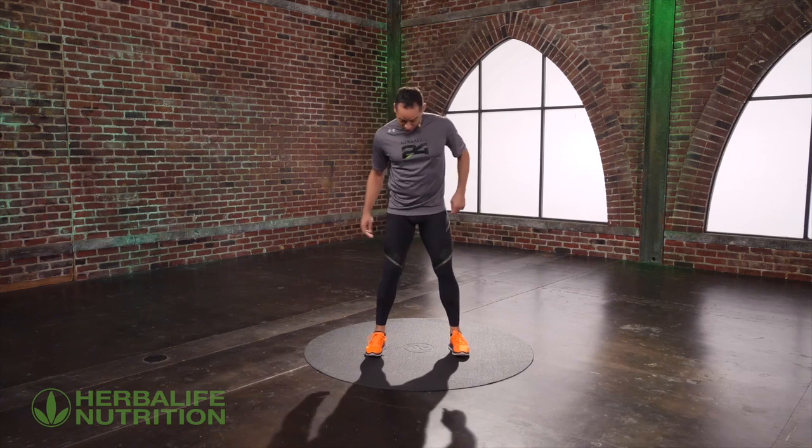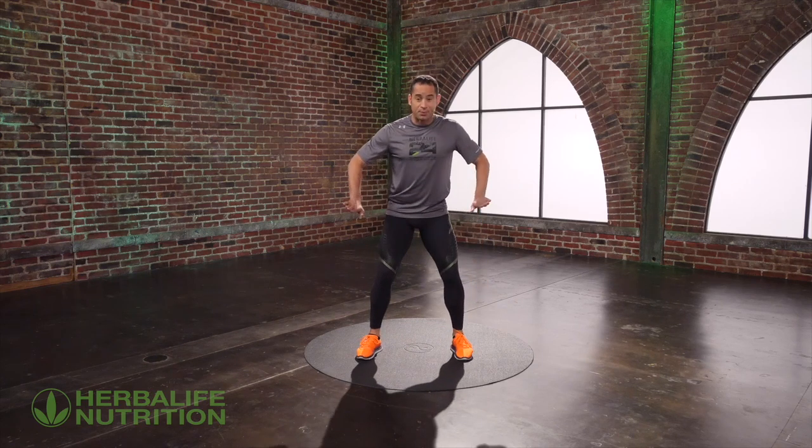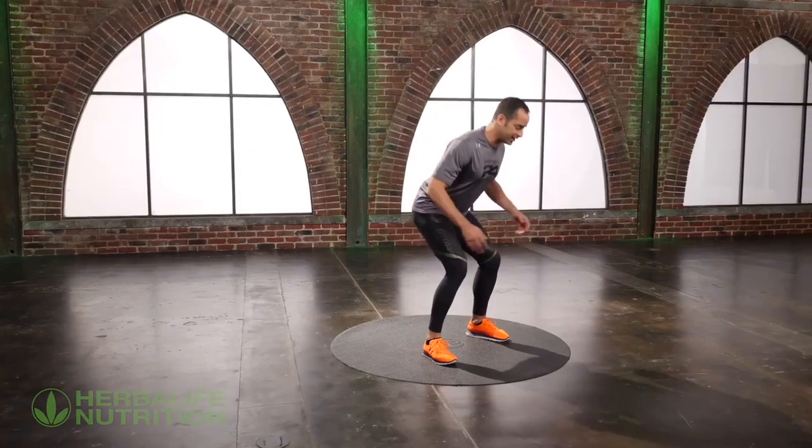I have a little bit of a squat. I take my feet shoulder width apart, right? I get a comfortable stance. I inhale. I put my weight in my heels. I exhale. I tear the paper with my feet. I squeeze my rib cage. I squeeze my glutes. Inhale.